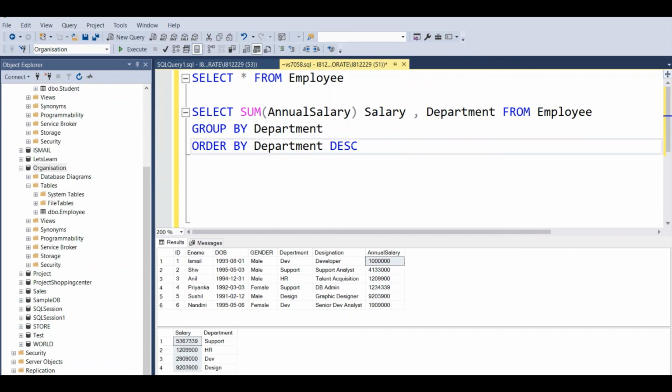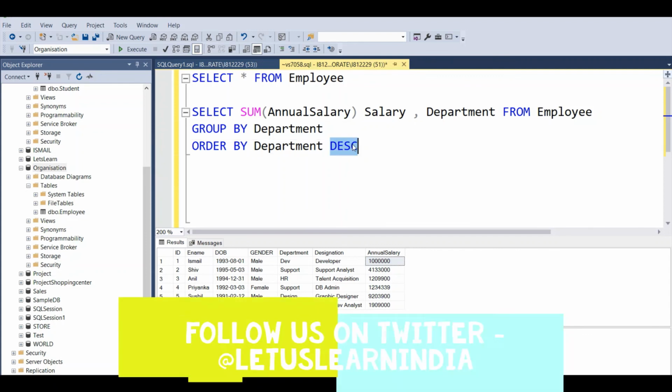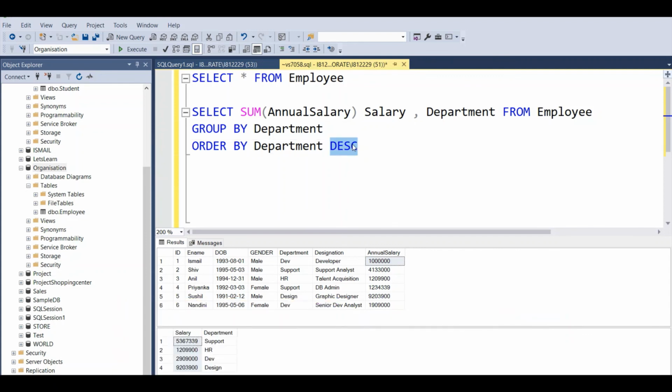Now this last statement, which is order by department, and I'm sorting it with the descending order. That's why I'm using DESC. If I want to sort it with ascending order, I can use ASC.